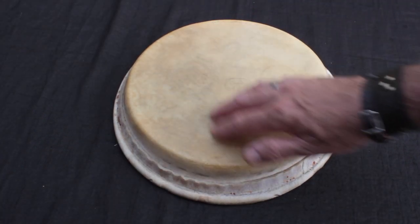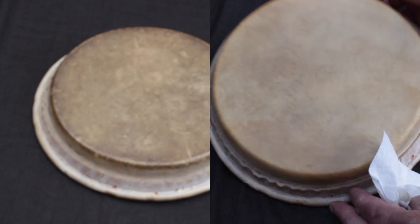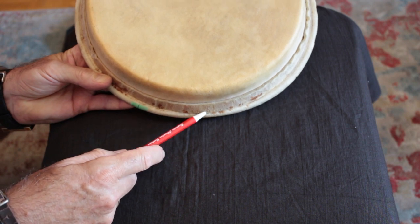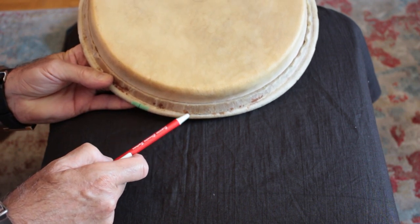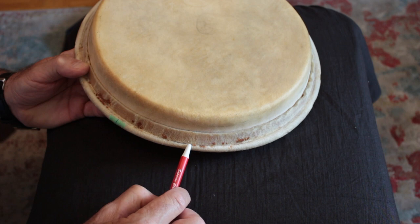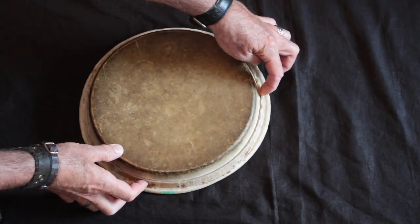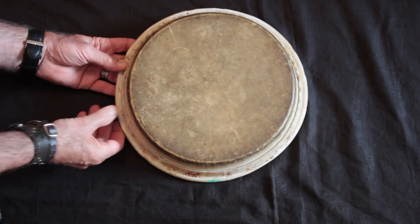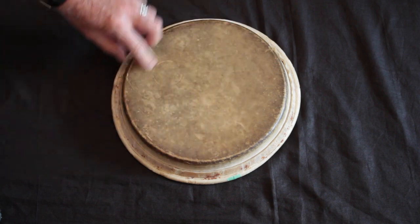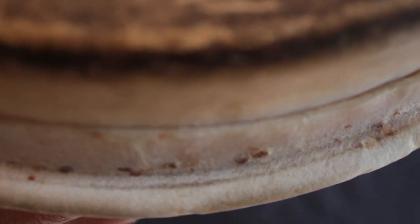The stickiness is disappearing as it dries — pretty cool. But I'm going to have to soak it and take it off the flesh hoop and replace it. There's another thing I want to point out: the flesh hoop is almost buried in the skin on one side — there's almost nothing for the hoop to grab onto and push down on. The skin is very thick on this side and quite thin on the other side, so there's going to be uneven tension happening.